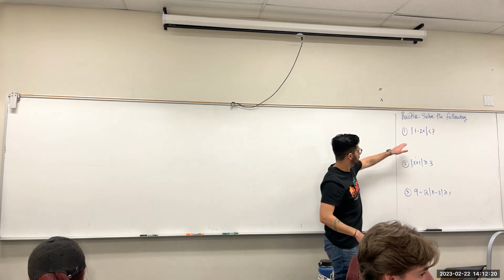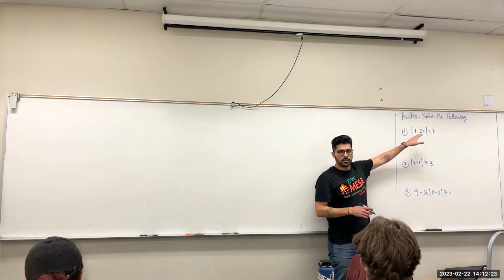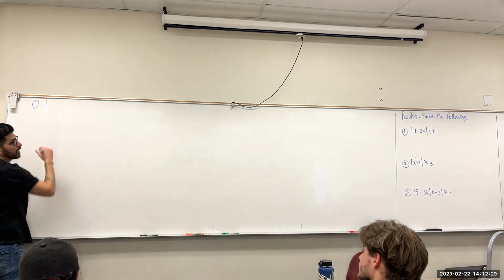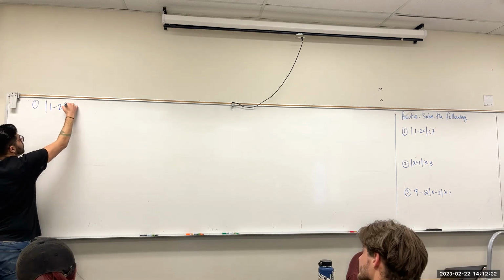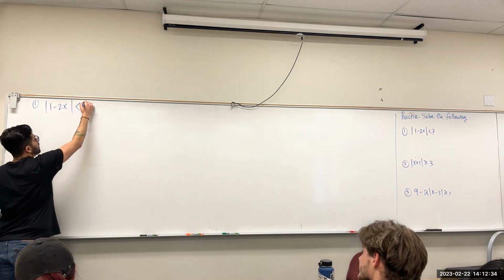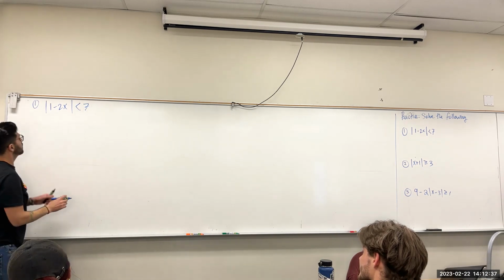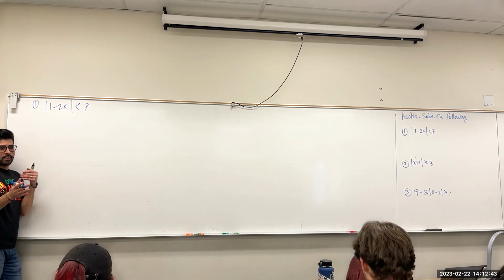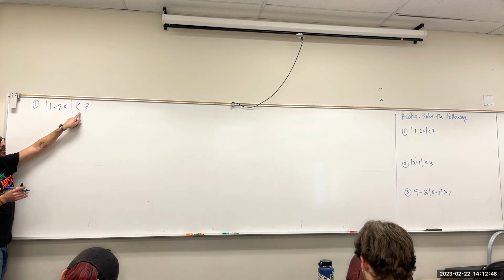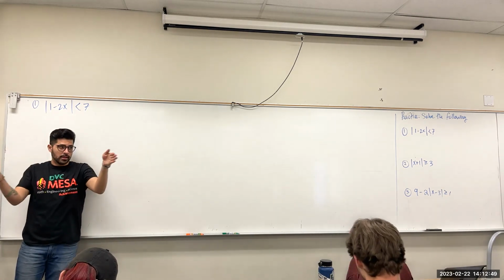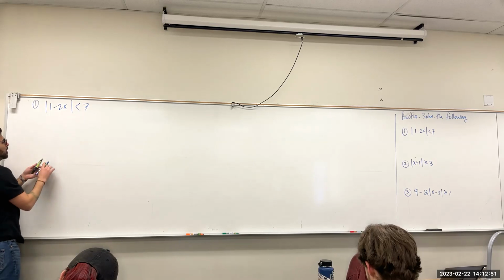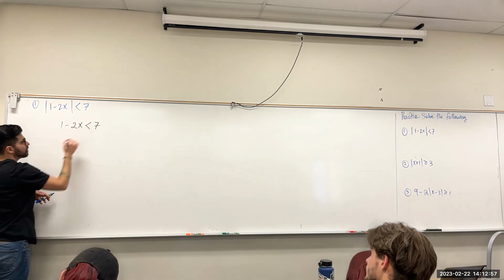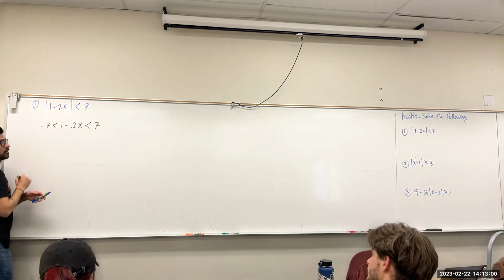All right, guys, let's try these out. There are several questions. The negatives are bugging some of you guys, so let's take a look. We got 1 minus 2x less than 7. Is it between -7 and 7 or away? If it's less than, you want it to be less than 7 units away, right? So it's going to be in between. So I'm going to write what's inside my absolute value in between, less than 7 but greater than -7.